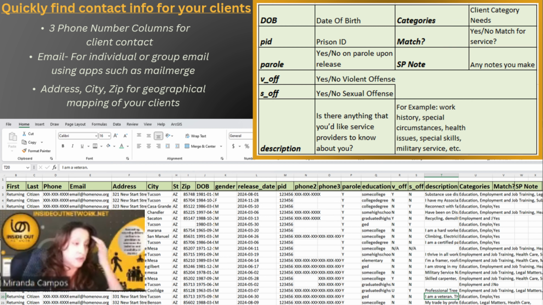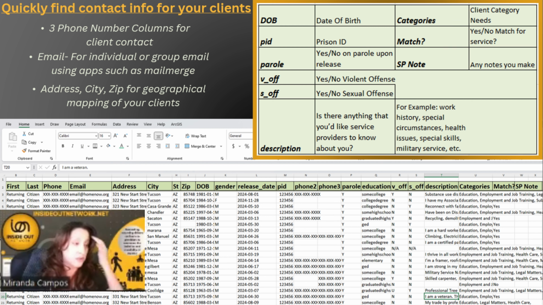So you can see if you provide education, you can also see, hey, this returning citizen also was looking for employment. And when you expand that tab, you'll see all the different categories that that specific returning citizen said that they needed help with. And then here's the little match. When you go to the tab on our site, there's a little button you can click if it's a match or not, and it'll show up as yes or no when you download the sheet. Go ahead and click that.